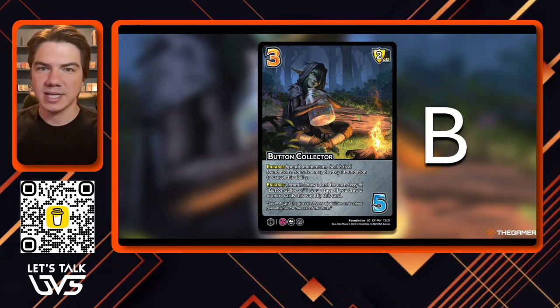Button Collector. 3 diff, 5 check, 2 low block. You can spend a momentum, seal 2 rival foundations. When I first read that, I immediately thought of Death Shoto Todoroki 4 and how much he was going to like this. But it does have a last sentence here. Your rival may destroy 1 foundation to cancel this ability. Okay, if I'm the rival, I am almost always destroying a foundation to cancel that ability.